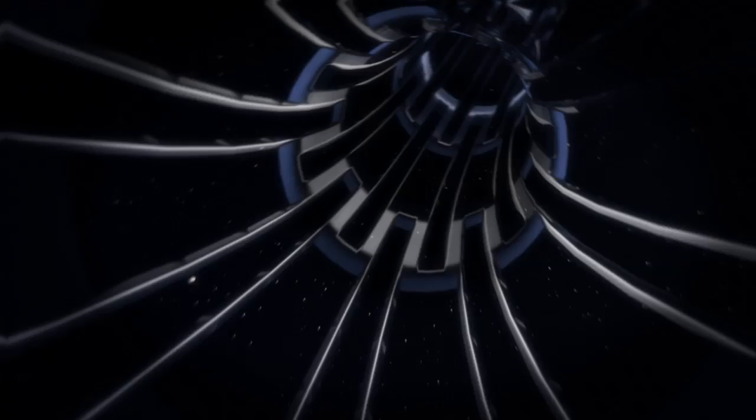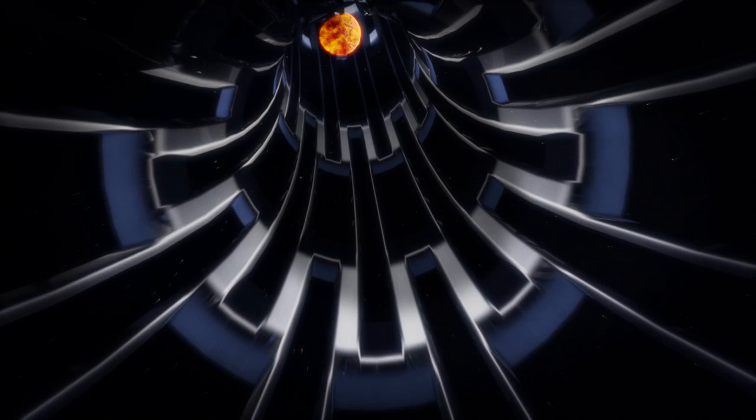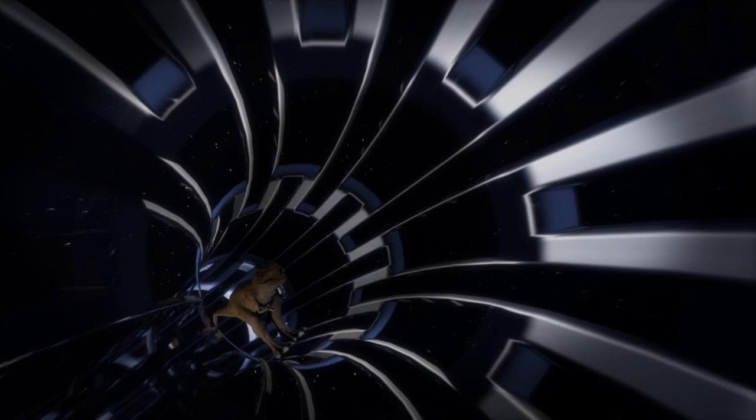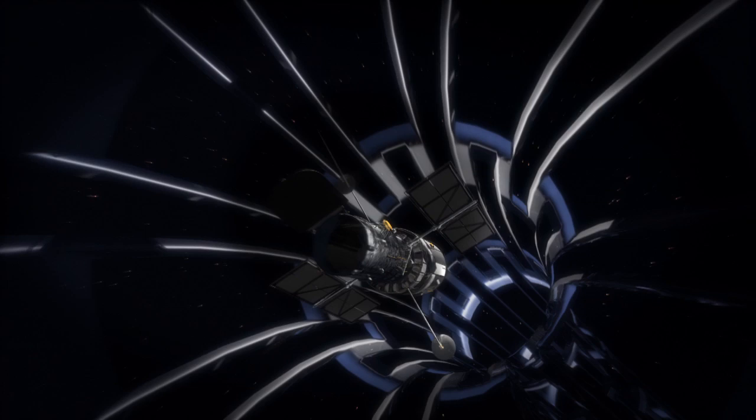This takes us back to a time when the Universe was only about half a billion years old. This far back in time, our Milky Way may have just formed. However, the Earth only made an appearance just under 8.5 billion years later. The entire history of the Earth — from its formation to the emergence of dinosaurs, early life and humans, to the present day — has taken place over just a third of the Universe's lifetime, where astronomers use Hubble to view some of the Universe's earliest inhabitants and explore our origins.